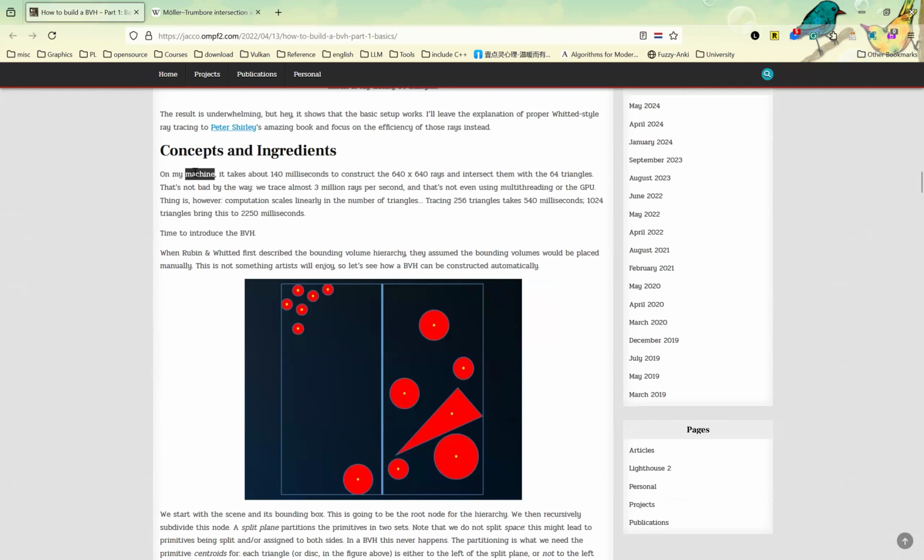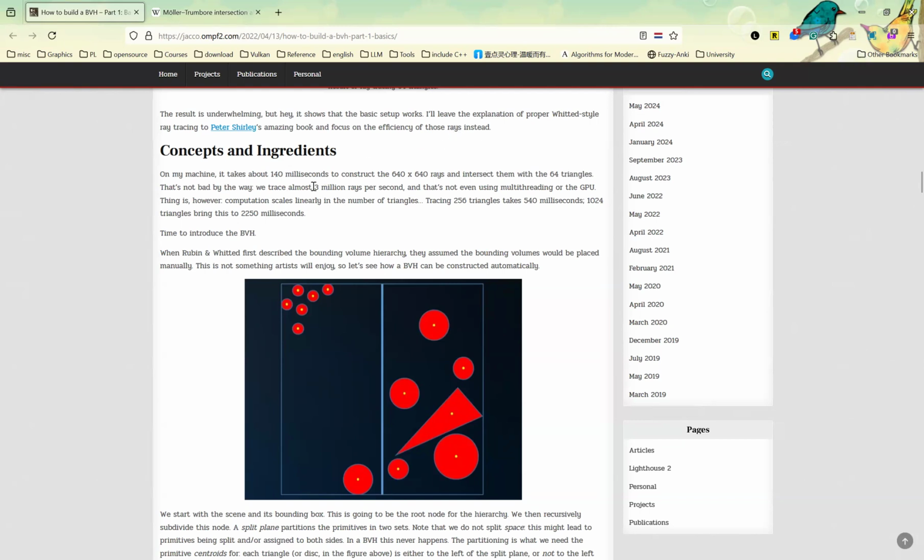So on his machine, it takes about 140 milliseconds to construct that many rays, and the intersected scene is 64 triangles. That's not bad.